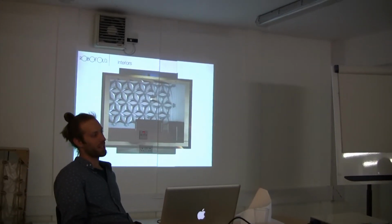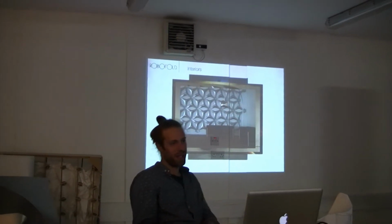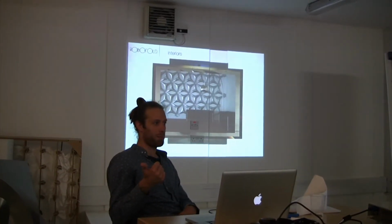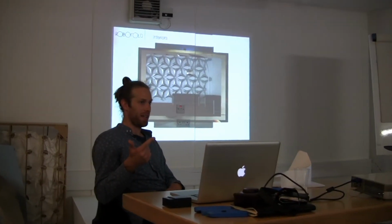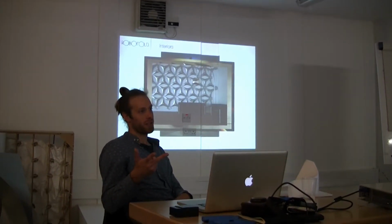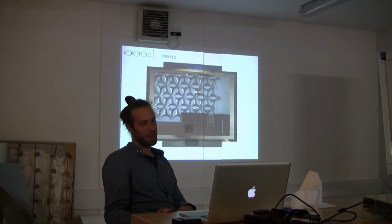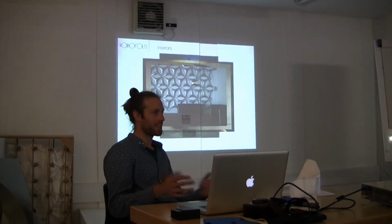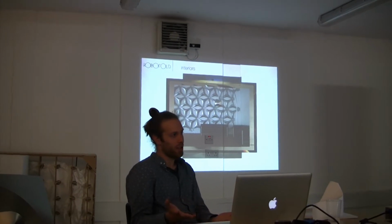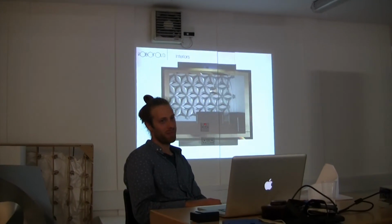And when I started looking at this technology, as I told you, looking at making a bike from it, my way of evaluating this was, A, does it look good, and B, can I make it easily, and C, does it work structurally? And maybe D, can I afford to make these things? So there's lots of things at play there, but if it doesn't look good, then you have to discard the whole process, I think.